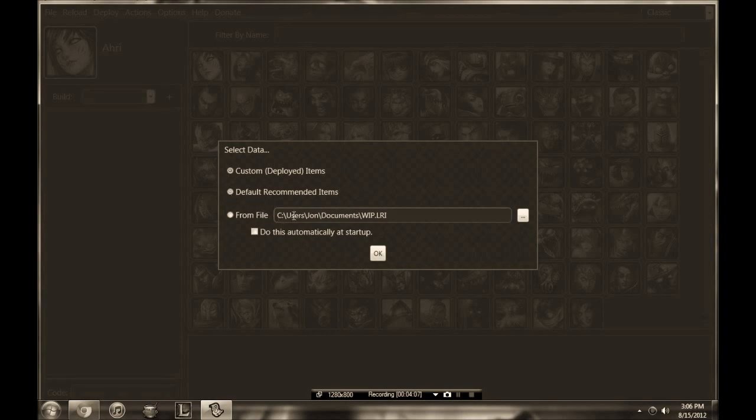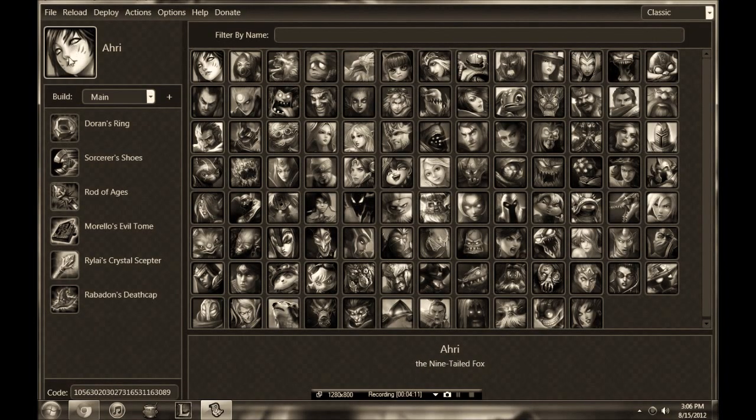So you're going to load default recommended items. You get the selected character up here, all of the champions in alphabetical order, just like champion selection, and the items for this character just below it. There are two modes. There's Classic and Dominion. Most people know that there's a difference between the items and the recommended items in Rift and Dominion. So to change the displayed items, you have to have it set in the mode that you want.